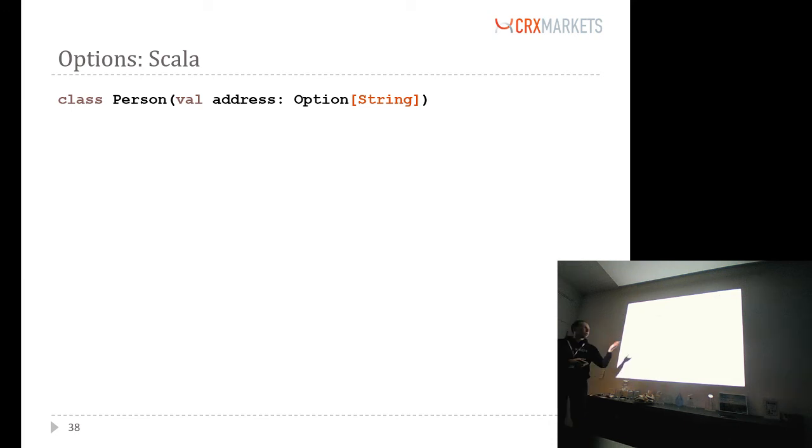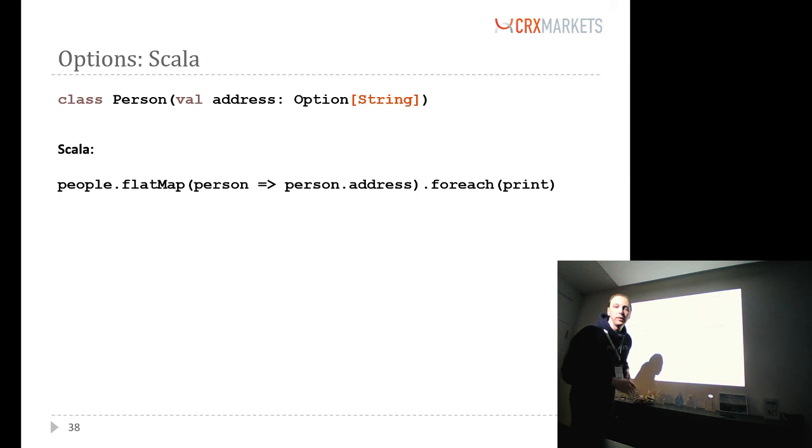You can do this, and this is encouraged in Scala, no problem. And if you want to make something like I've shown on the previous slide, you just make a flat map from person to address, because optional is the same as a collection in Scala. They are very alike, and they have the same methods. So this is very easy and very understandable what you want to make here.